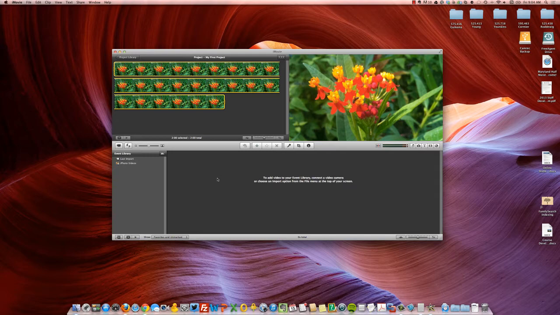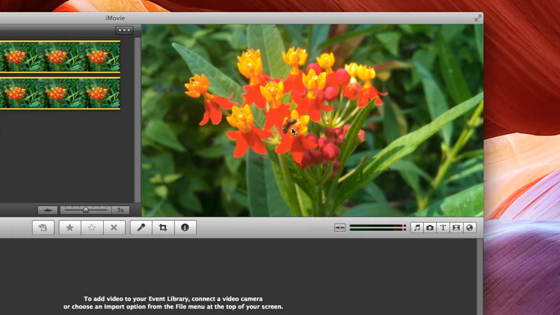So you can see here I've got iMovie opened up on my computer, and for this particular example, instead of using an actual video clip, what I've done is I've inserted an image onto the project timeline and have told iMovie that I want that photo to display for 2 minutes. For the purposes of demonstrating the concept, I'm going to say that I want to zoom in on this insect here that's on this little yellow flower, and that I don't want anything else in the surrounding area to be a distraction.